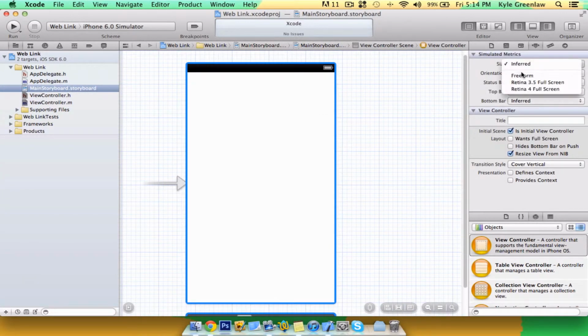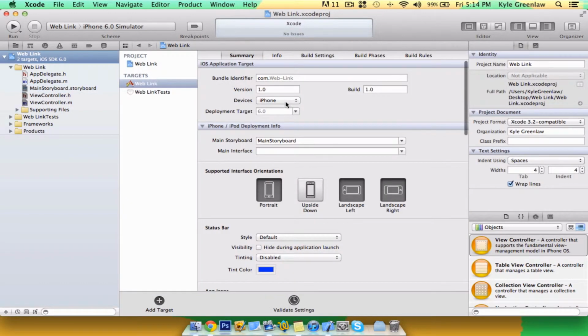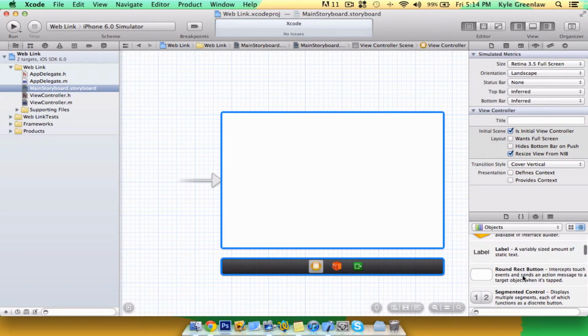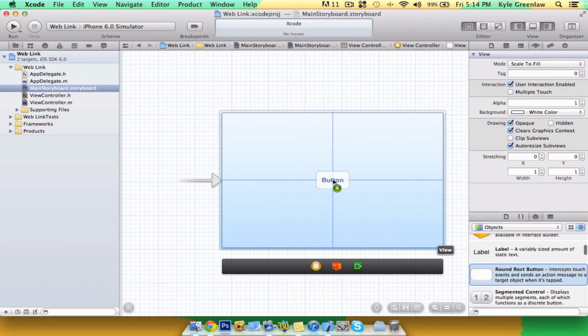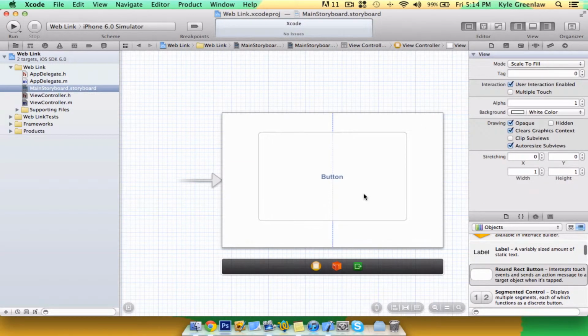In here, just make sure the size is 3.5, and for orientation, let's make it landscape for this tutorial. Let's just make it different, and let's get rid of that status bar, who cares. With a round rect button, I'm just going to center it and make it big. How's that?